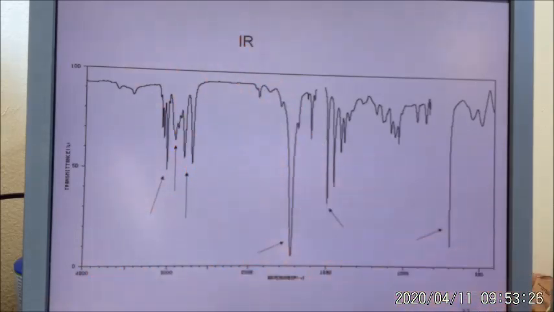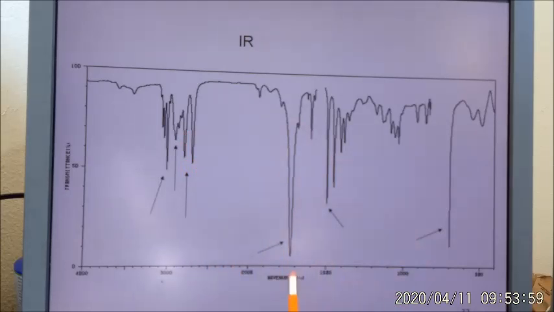This one, I have alkyl groups because that's my sp3 carbon-hydrogen stretch. And look at these guys. Oh my gosh, those are your vampire teeth. So that's going to be at 2,700, 2,800. Those are my aldehyde carbon-hydrogen stretch. Okay, so you have an aldehyde. And look at here. This is around what, 1710, 1715? I have a carbonyl. This in combination with these two, you know you have an aldehyde.